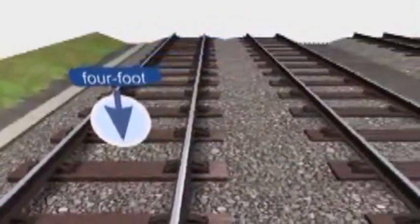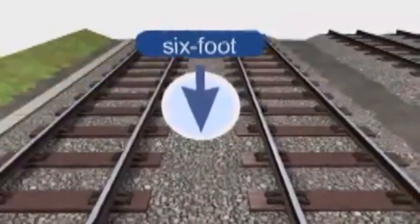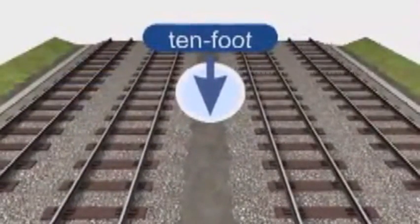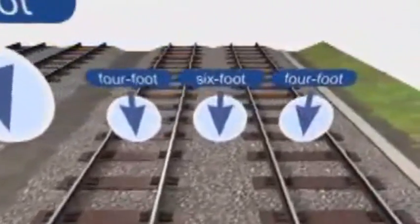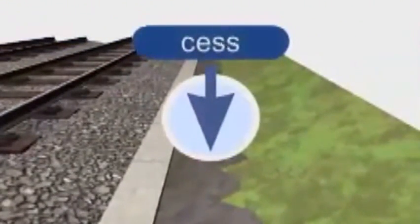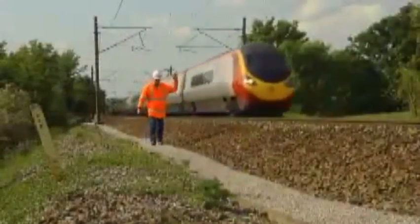The space between the running rails is called the forefoot. The six foot is the area between a pair of lines which are the normal distance apart. Sometimes a wider space is provided, known as a ten-foot or wideway. These are just terms, not exact measurements. The cess is the area alongside the railway, and if possible should be used for access along the line. Some cesses include proper made-up pathways.